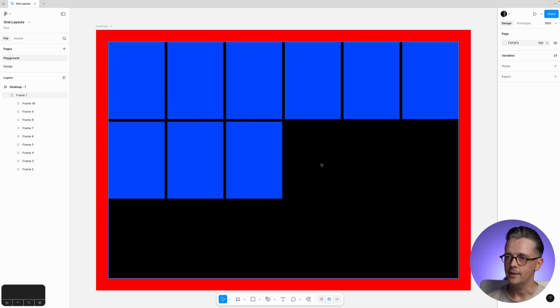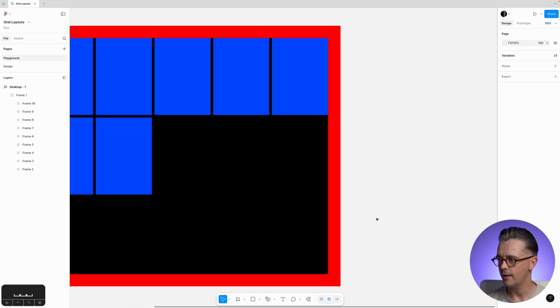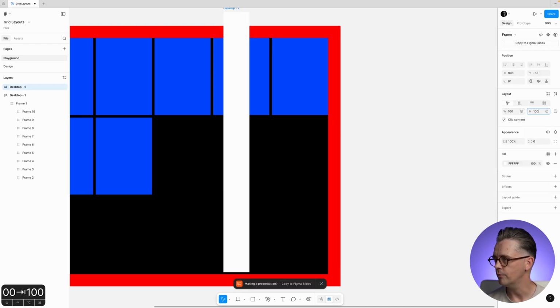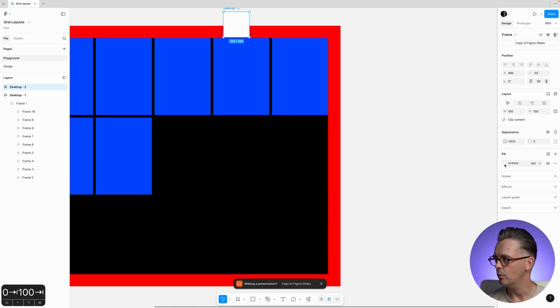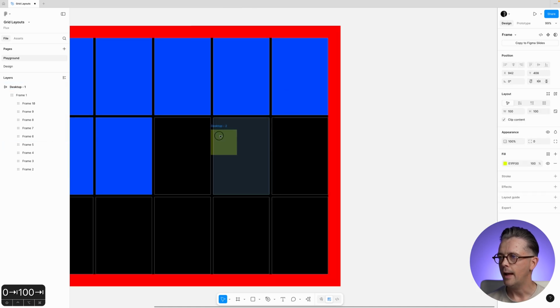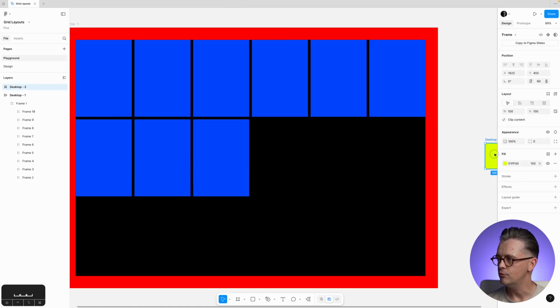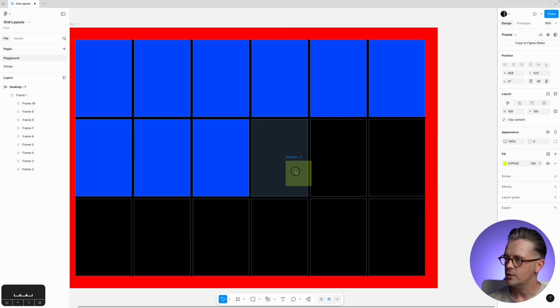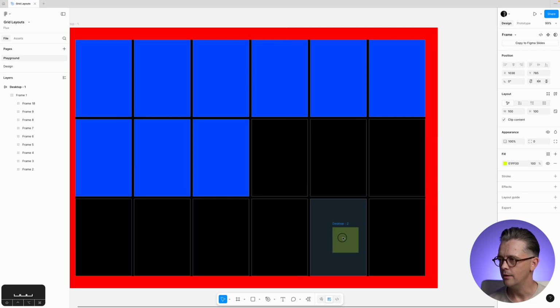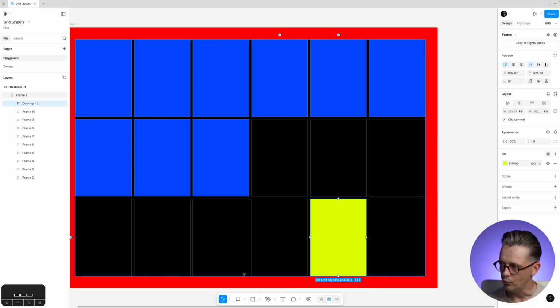But there's other ways to get things into here. For example, if we had a frame outside this frame, so let's just click somewhere on our blank space in our canvas here and make a frame. That's huge. So let's just change this to 100 by 100. And this one will make another different color. So let's make it this sort of yellowy green. And now what I can do is drag this into my grid. And whichever cell I'm selecting, it will highlight that. So I know I'm going into that particular one. So I can just let go here and it will drop it in there.